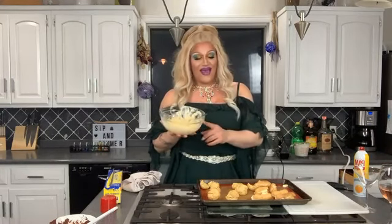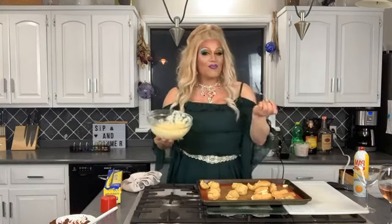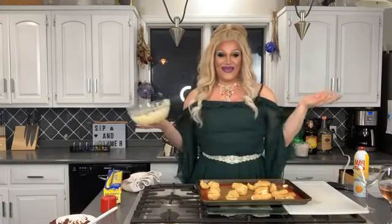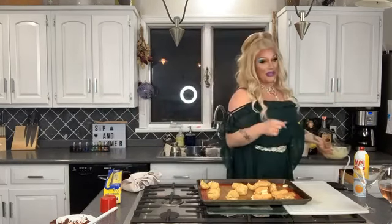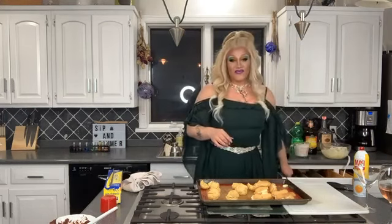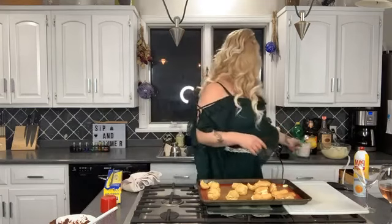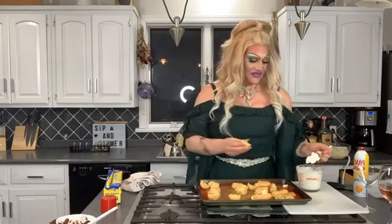You could absolutely cut that recipe in half and not have any leftovers, but custard is literally vanilla pudding. So I'm going to put the leftover custard in the refrigerator, take my leftover chocolate and drizzle it on top, and then you have a third dessert. You're welcome. For the profiteroles you're going to use a teaspoon, take your whipped cream, and literally do the same thing.